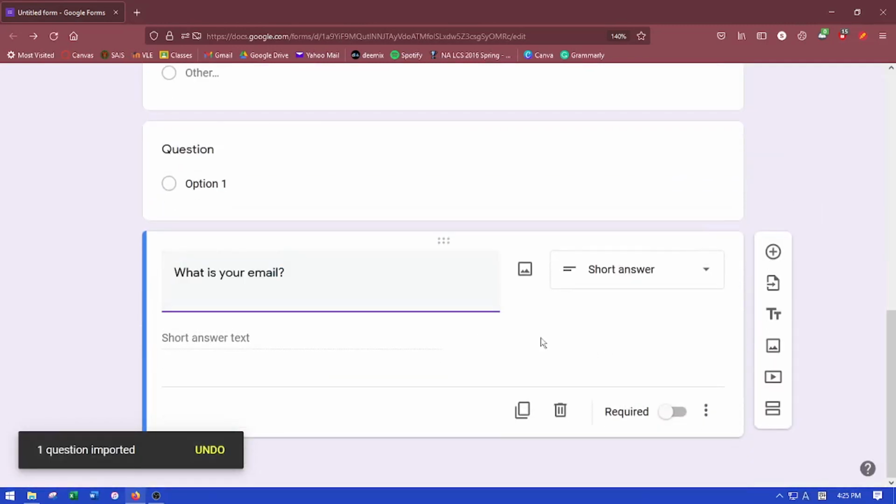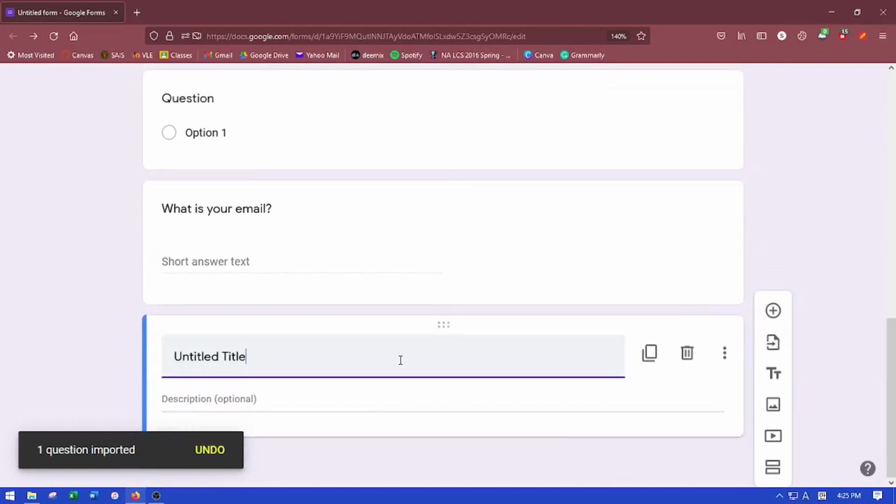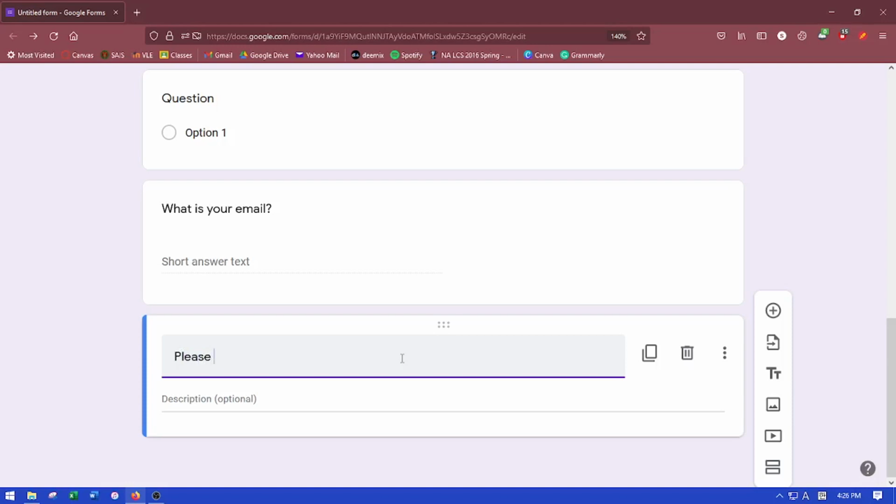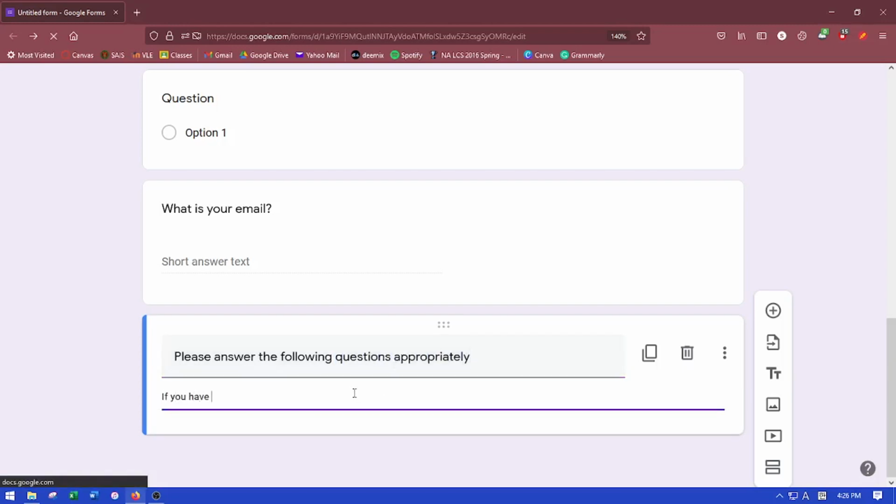The next button, on the other hand, allows us to add a title and description to our questions. Doing so allows the participants to have some context before answering our questions. This is greatly helpful in more complex and comprehensive forms and surveys, such as in research, for example. Furthermore, if you want to add something that isn't a question but is incredibly vital for the participants answering the question, you can use this button to do so.